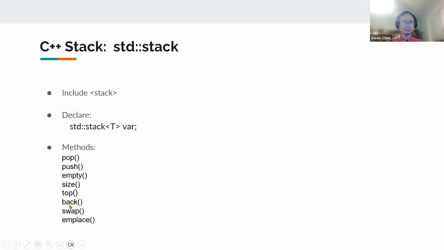So if you need to save that value, you need to use top before you call pop. Once you call pop, it's gone. Right? And when you add an element, you push and take the value inside the parameter. Both pop and top don't take any argument. Checking empty doesn't take an argument. Size doesn't take any argument either.